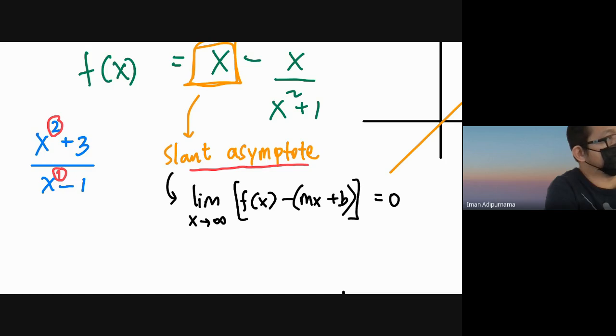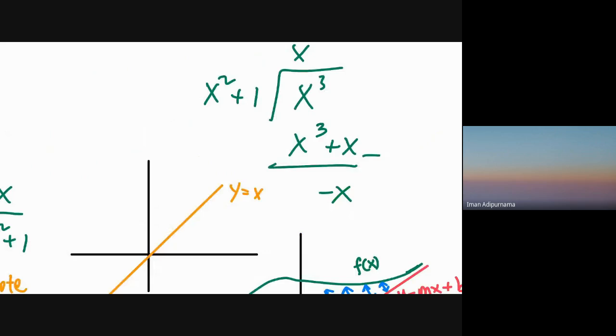I think you can realize when you look at the functions, if the function has a difference of at least 1, like this is degree 2, degree 1, or the earlier one degree 3 and degree 2, so at least 1 degree difference between the numerator and the denominator, you will have the slant asymptote. And how to find the slant asymptote? You can simply divide, through long division like this. You can find the slant and then the remainder from the division.